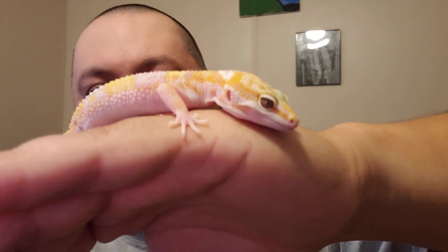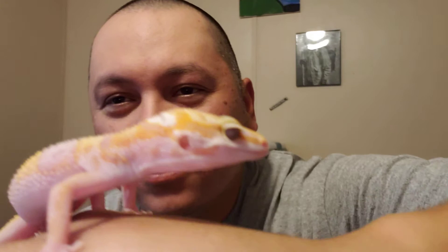Ridley is one we have — we have one more leopard gecko and I'll try to get him out to do a video on him, but he's still a little wild, not very chill yet, he's still kind of new to us. I wish he would just chill for a second. All right, I'm going to put him back before he falls. Look at those eyes — that's the coolest part. Sometimes when they get nervous they make a squawking noise, which is kind of cool.